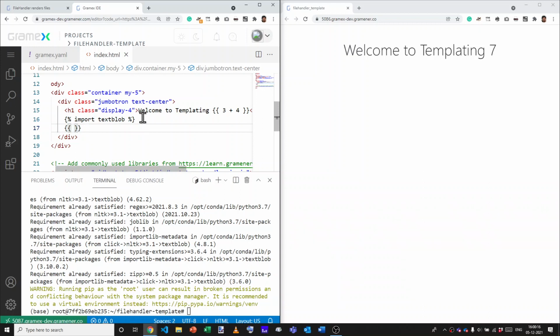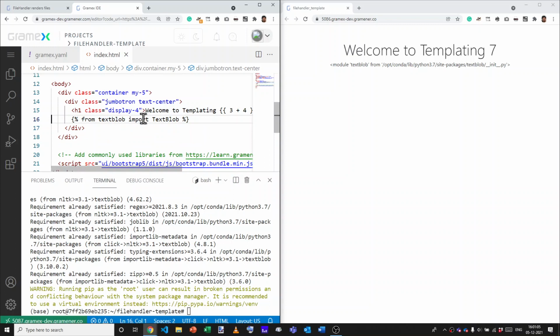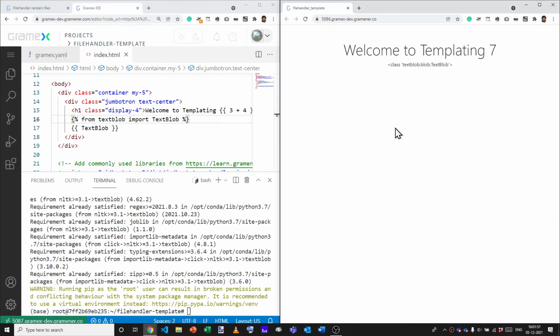Let's see if it actually has imported by printing the module details. It shows module textblob from this particular location. So it looks like textblob has in fact been installed and imported. Instead of specifying import textblob, we can also say from textblob import TextBlob, the class, and remove this line. Now what this does is import the class TextBlob. So let's look at what this shows. We now have the class TextBlob imported. This allows us to use TextBlob as part of this application.